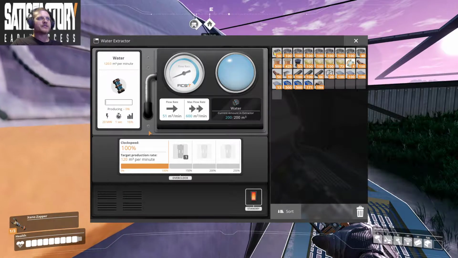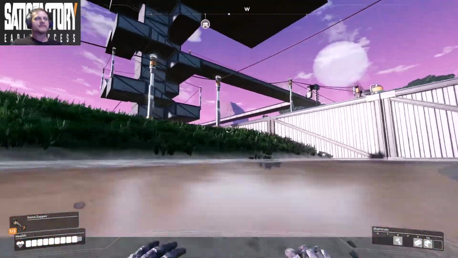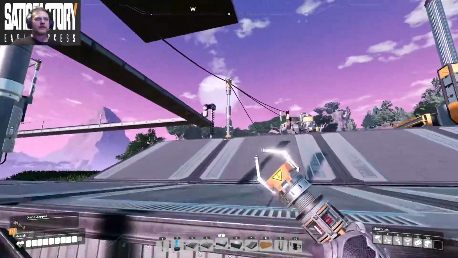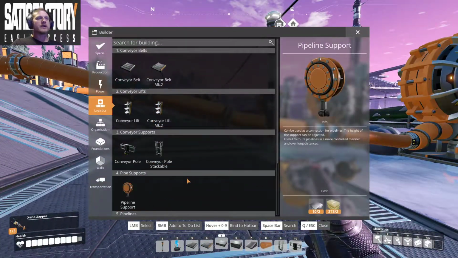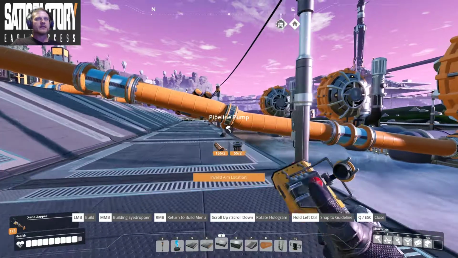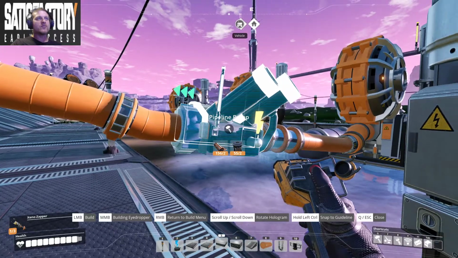Yeah, that's not producing anything. Alright. Let's swim over here. Definitely gonna have to have a pump. So we're gonna have to experiment until I figure this out. And if you guys got any ideas, put them in the comments and let me know.